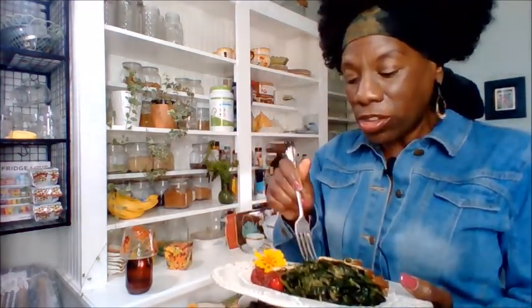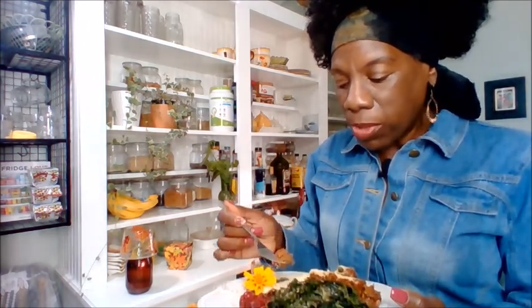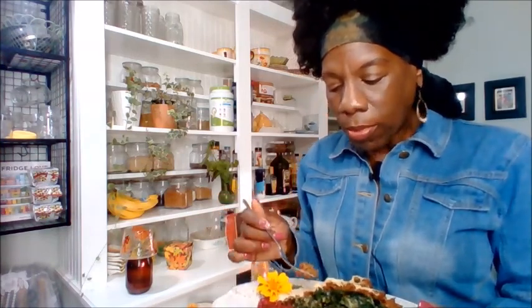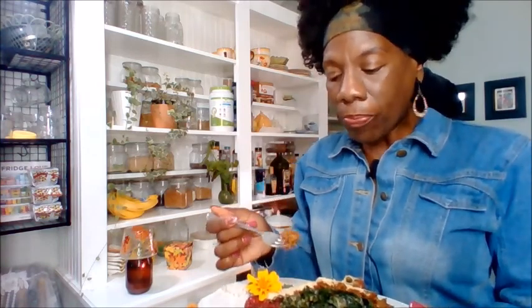I'm going to try this shepherd's pie now. I'm going to try some of the meat. What are the mashed potatoes made of? Cauliflower, cashews, tahini. Okay. Shepherd's pie.